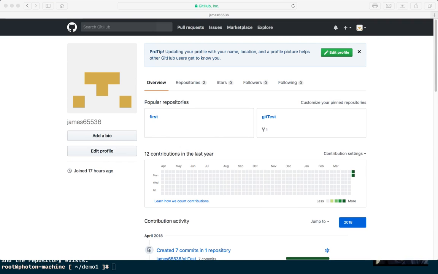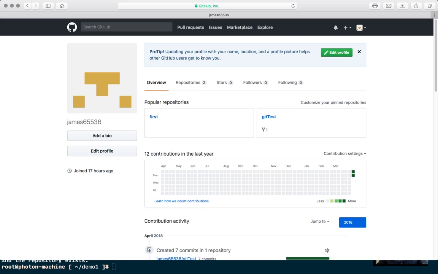Right. Okay. So here you should be able to see my GitHub profile that I've created for this demonstration. So what we'll do is we have a local repository that we've made, but we now want to store this repository also on GitHub. So we'll walk through some of the steps on how to do this.